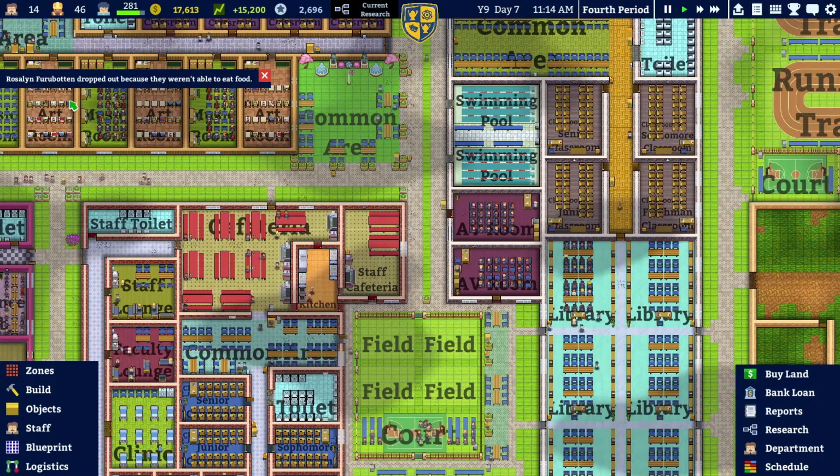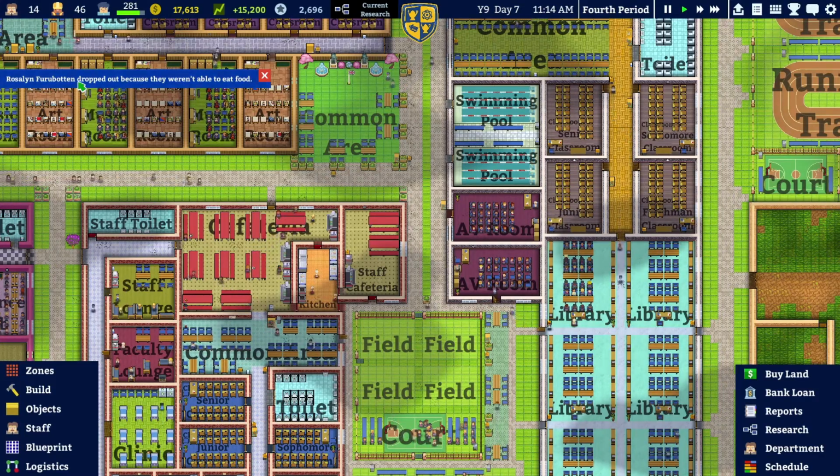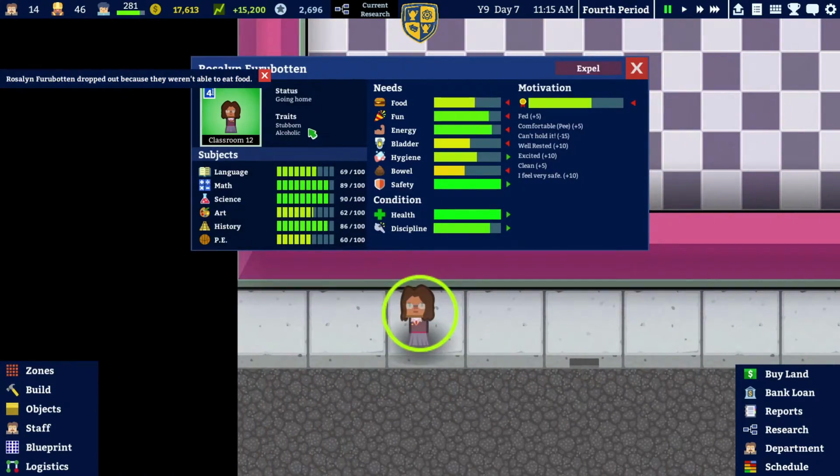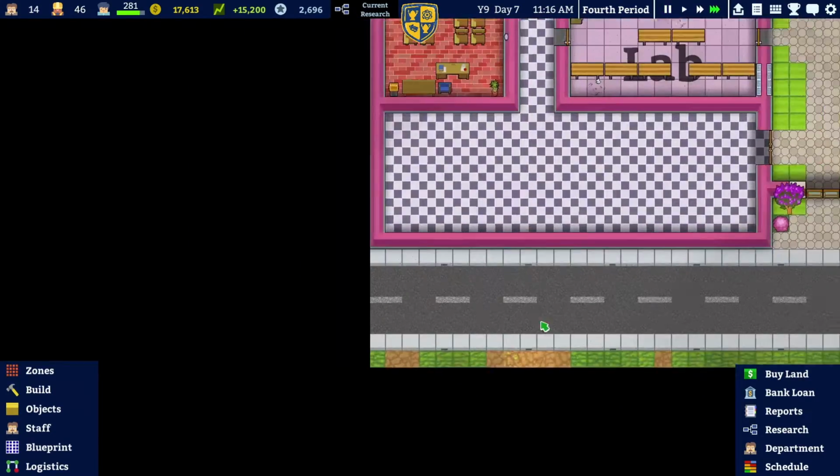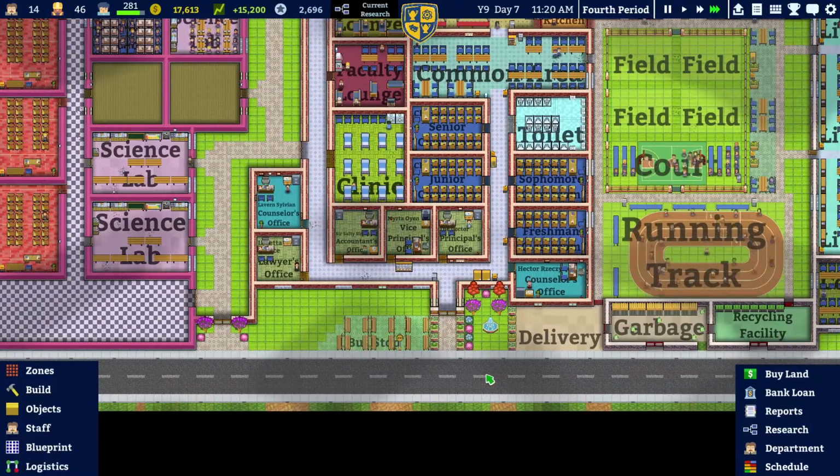Here we go. Rosalind Furubotton, which is a fascinating name. There you go. You're going home. You're a stubborn alcoholic at such a young age. That's quite a sad tale. But you have been fed. Okay. So yeah, again, doesn't seem to make sense. Food meter's not brilliant. But okay, fine. Well, there you go. Cheerio. Another one bites the dust.